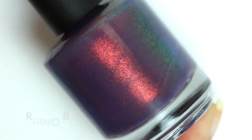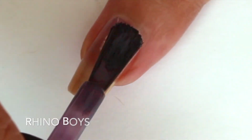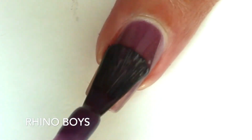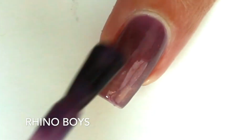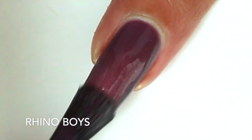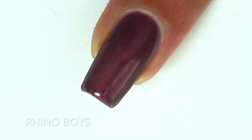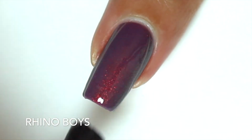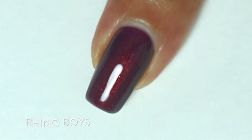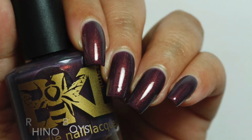Next up I have is Rhino Boys, which is the 7th polish of the Fever Creatures collection. Rhino Boys is described as a smoky eggplant with OG unicorn pea that shifts from red to green. The first coat was a little sheer, but the base color deepens beautifully with the second and third coat, and the red to green unicorn pea pigment adds dimension to those layers. I am usually drawn towards these kind of taupey nude grayish colors, so this polish is naturally my most favorite of this collection. It's soft, smoky, subtle but sparkly, all good things in a bottle. My swatches show 3 coats of Rhino Boys and a glossy top coat.